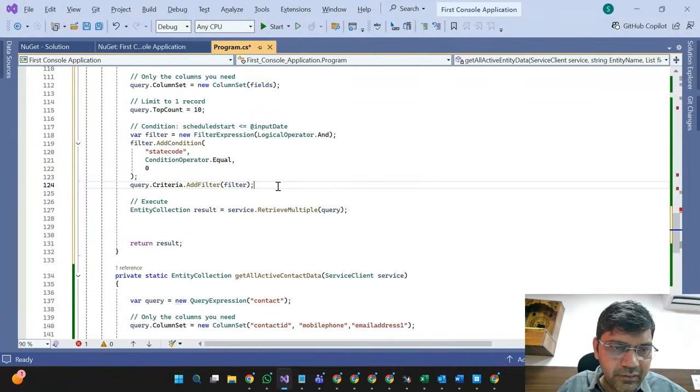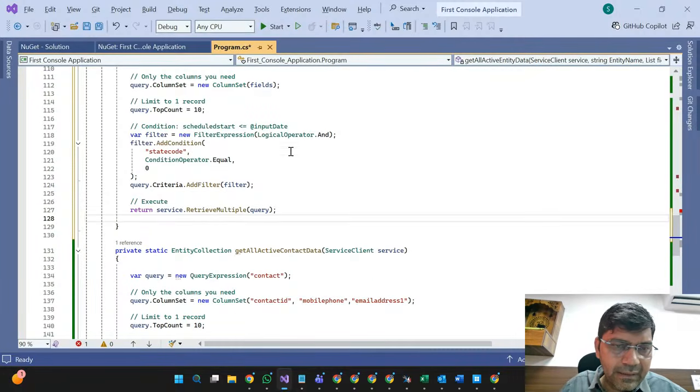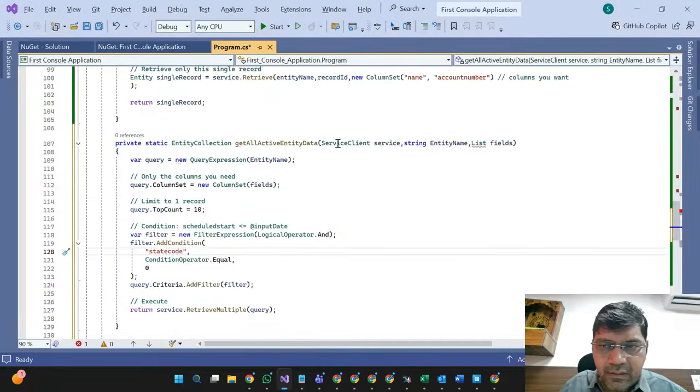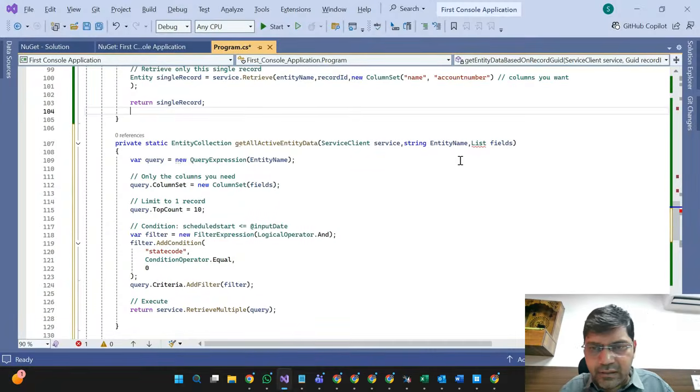So let's try to use this and return also. Here we can use, no need to write additional code here also. I will explain you here what I'm trying to utilize here.